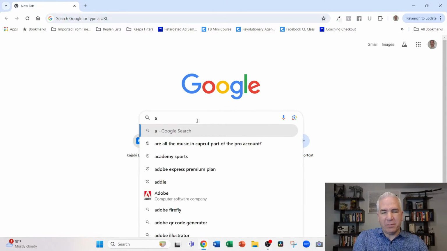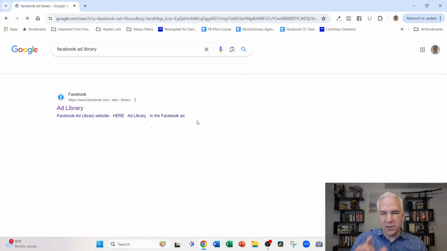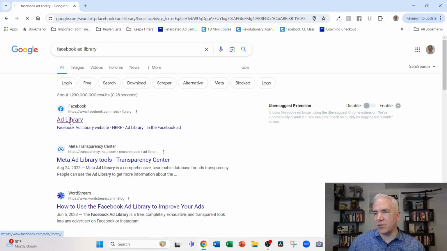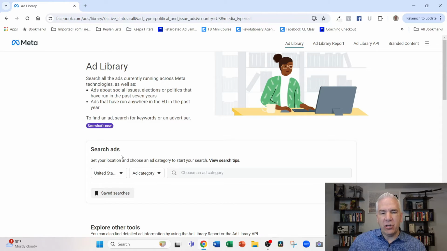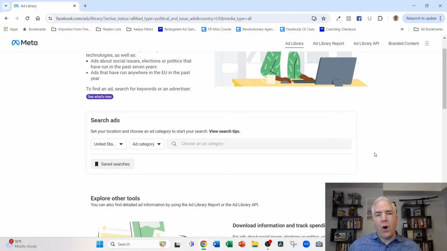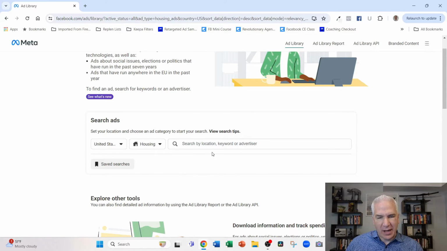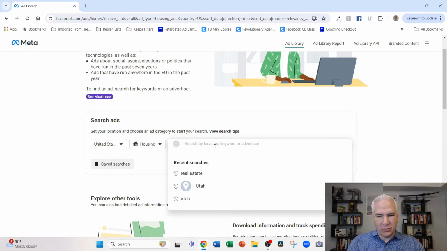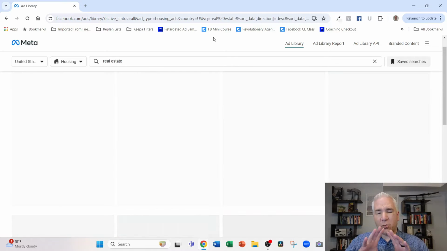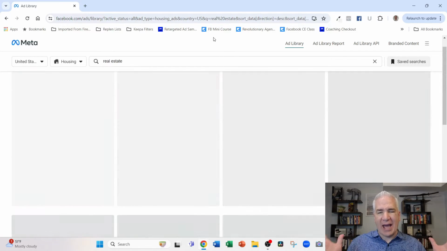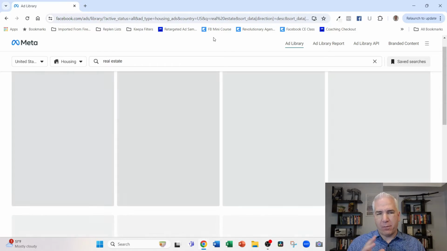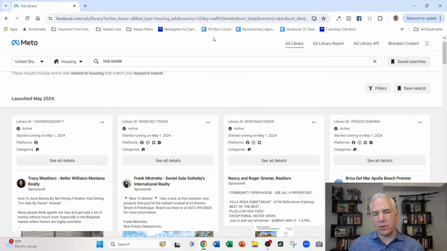And to get to it, it's really just as simple as searching Facebook ad library. If you search for that, it's likely going to be the very first search result that pops up. When you come here, you'll notice there's this box where you can search for ads based on different categories. One of the things that makes this really unique from our perspective is that real estate has its own category. So you literally can go here and say, I want to search in the United States for housing ads. You really could leave it like that and just search, but let's just put in real estate. Now, what's happening is the Facebook ad library is looking at all ads on both Facebook and Instagram that are related to housing and have the words real estate in them.